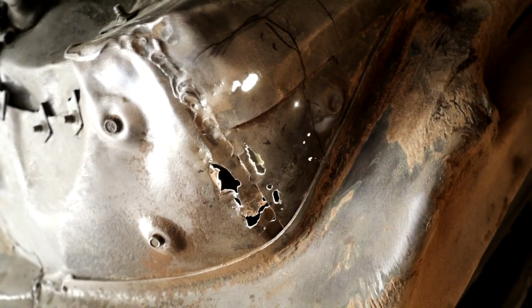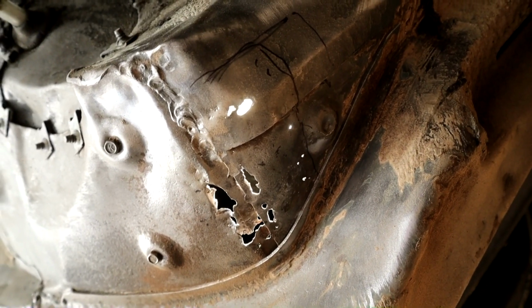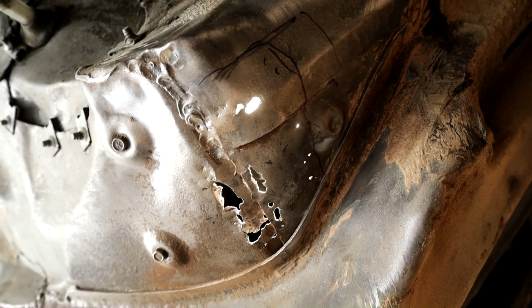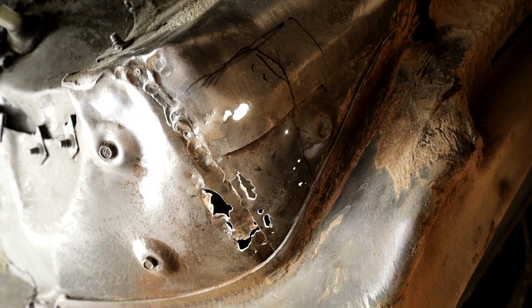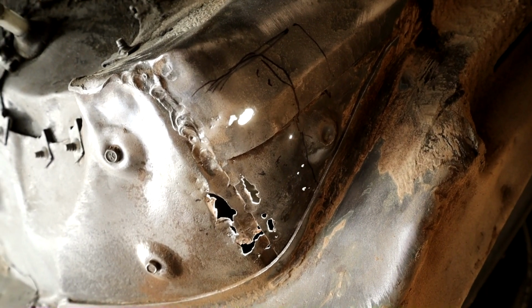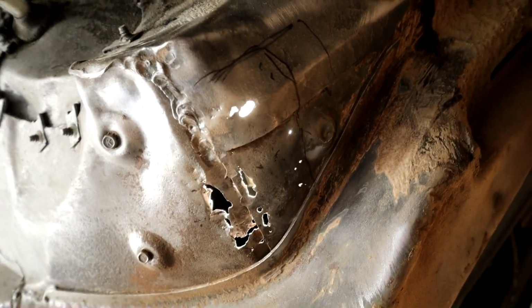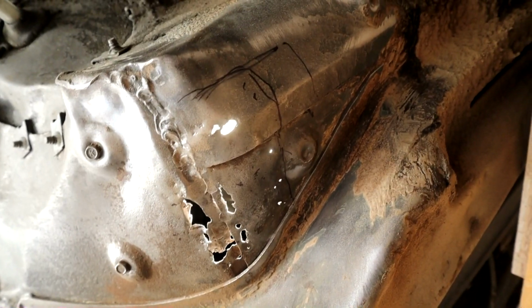Now, this wasn't the result of moisture trapped under the underseal. This is a result of moisture getting in at the top where that battery hole is that I showed you in the other video, and wicking down and probably sitting in the carpet and no one really noticing, and then rotting from the outside inside out. So this isn't that the underseal wasn't doing its job, it was. So it didn't get ruptured or anything like that, because this is a fairly protected area in the car. So this is from the inside out rust, but we've still got to deal with it much the same way.